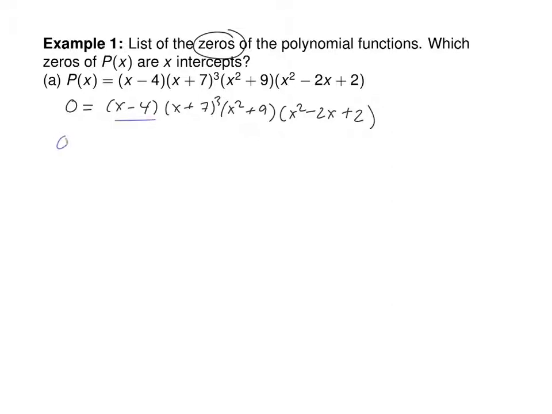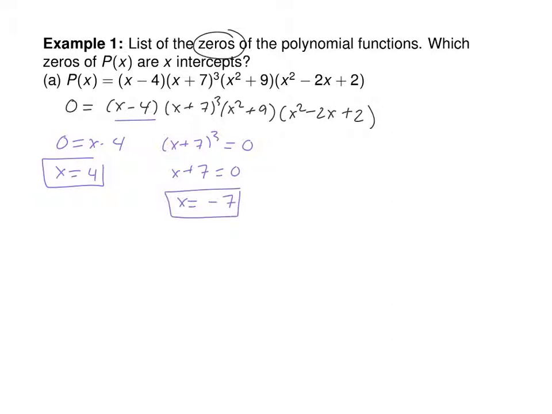So first set x minus 4 equal to 0. What number comes out then? 4. x equals 4. When you set x plus 7 cubed equal to 0, does the fact that it's cubed actually matter at all? No, you'd cube root both sides and the cube root of 0 is still 0, right? So you're going to get x plus 7 equals 0, so your x value is negative 7. Okay. And if you can find those by looking at the polynomial, you can just tell me what they are, because it's so easy. The next one, you're allowed to just write down what they are if you're accurate.